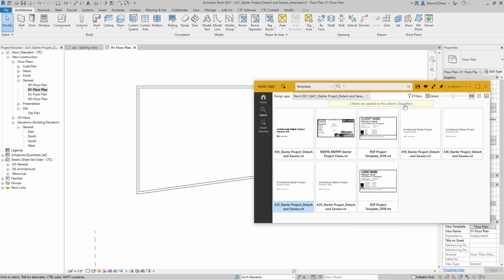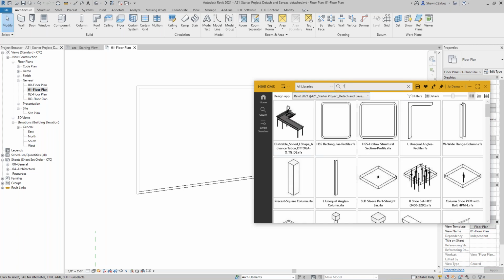So I'm going to clear the previous set of filters here. Once you've run a search, especially using a saved search, it's usually a good idea to make sure you clear your filters, because if I try to search for doors, it would have been looking in the templates library, and that might not be what I want. So I've cleared my filters out, and now I can search for anything. And in fact, what HIVE did is it quickly refreshed and gave me a search of everything in all libraries. That might be a bit more than I want, but that's okay, because I'm just going to go up to the top here, and I'm going to type in something like single door.